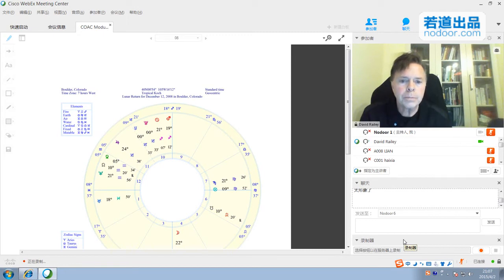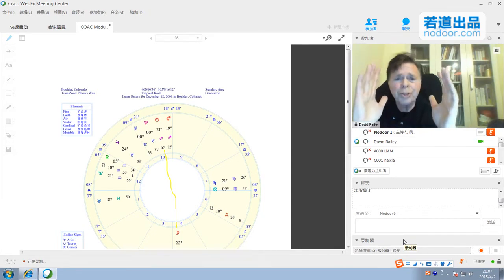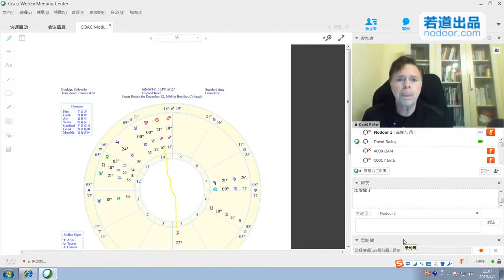Now, I want you to look at where the moon is in this lunar return chart. This is one hell of a lunar return chart. The moon is a full moon. You only have one full moon in Gemini every year, and it's not usually in a lunar return going to be right on your moon. And I want you to look at the tight degrees aspecting the moon. Let's look at the cast of characters here. We got Mars conjunct the Sun, opposing the moon.